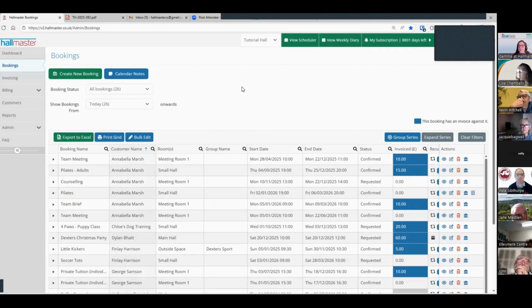Yeah, QuickBooks doesn't speak back to Hallmaster, but Hallmaster can speak to QuickBooks. So if you had your bank feed directly coming into QuickBooks, you can switch off the payment notifications going across from Hallmaster to QuickBooks if you don't want it to do that, but you would need to mark it as paid in Hallmaster also. Okay.